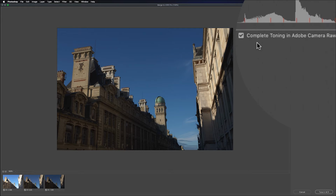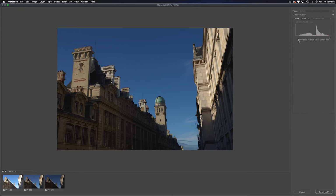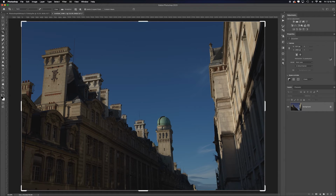I want to use all the sliders I'm used to, which is in Adobe Camera Raw. So by default, it's auto-checked: open this image in Adobe Camera Raw as a 32-bit file for slider-driven tone mapping. That's exactly what I want to do. So I'm going to click Tone in ACR. So it creates an HDR 32-bit file in Photoshop, and then it pops me over to the Adobe Camera Raw dialog box.